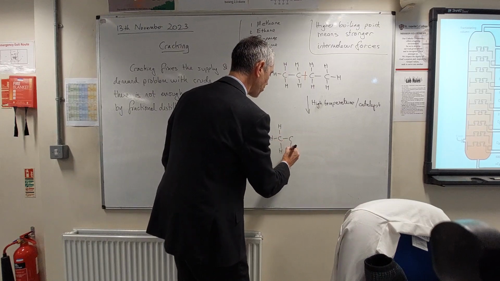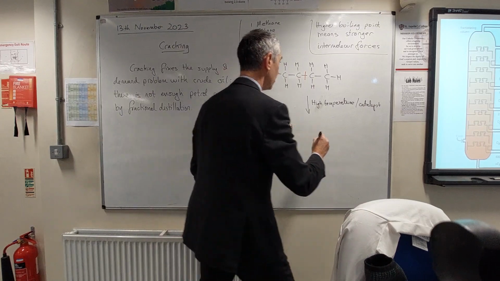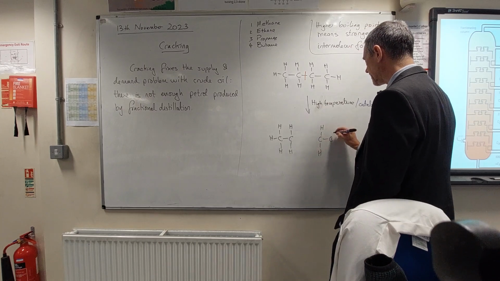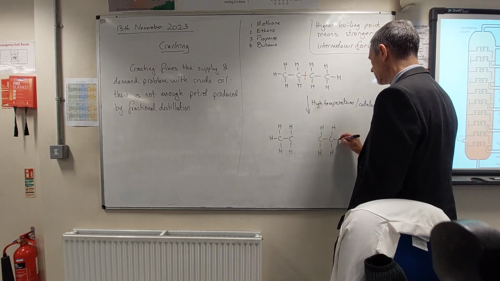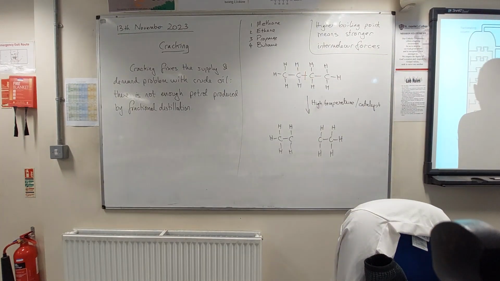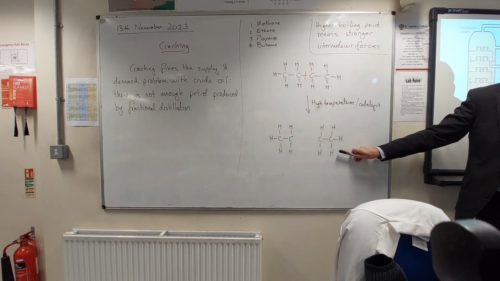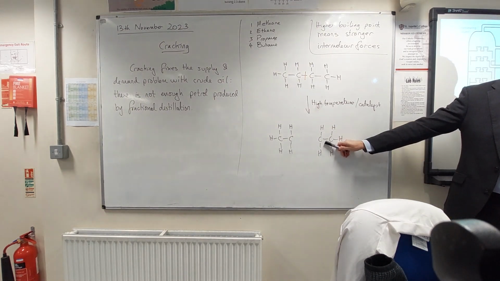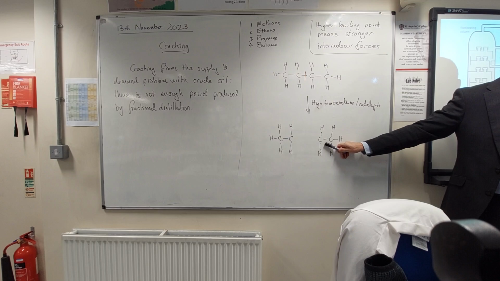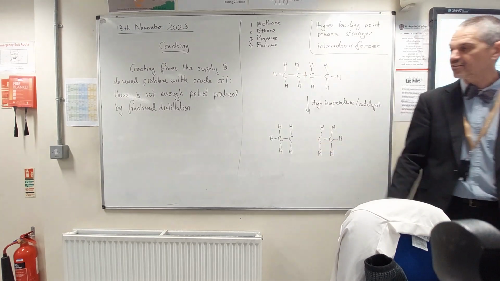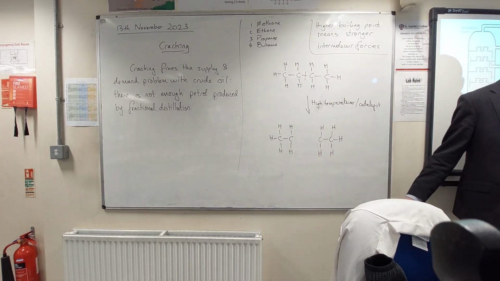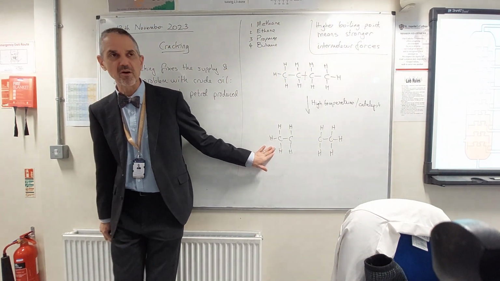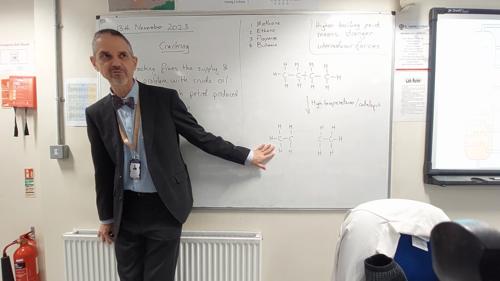So if I literally just broke that molecule in half, I'd have two pieces and they'd look something like that. And neither of those is a molecule. How do we know? Because carbon always has to have 4 bonds, and that carbon there has only got 3. That can't be right. So let's just deal with this one first. How could we make that into a proper molecule where every carbon has 4 bonds?